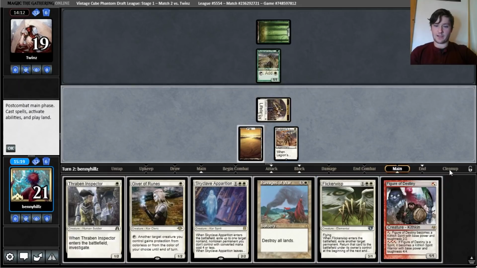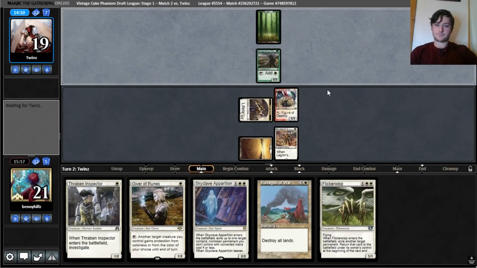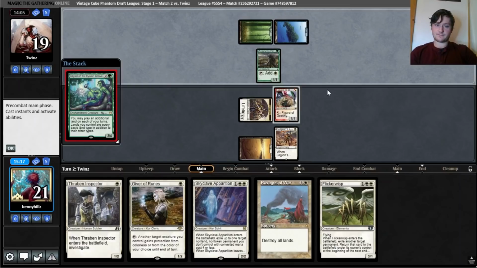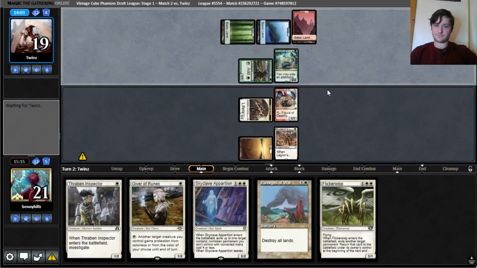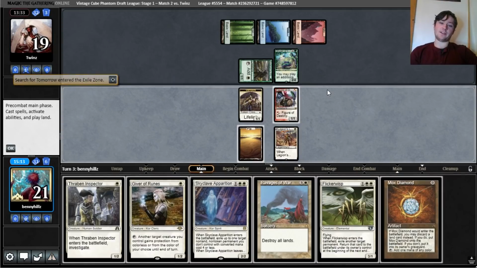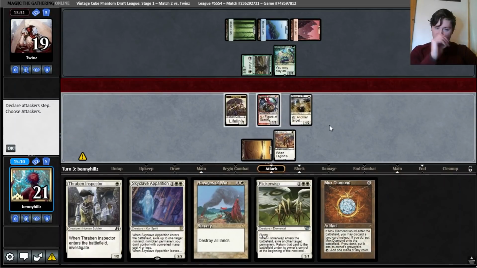Now we will play, I think, Figure of Destiny, because this one can attack into a 2/2. Missing a land drop there obviously hurts, though. Dryad, okay. If we draw a few lines in a row, we can still win this. Oh my gosh, Mox Diamond. Get out of here. So we just play Giver and pass.